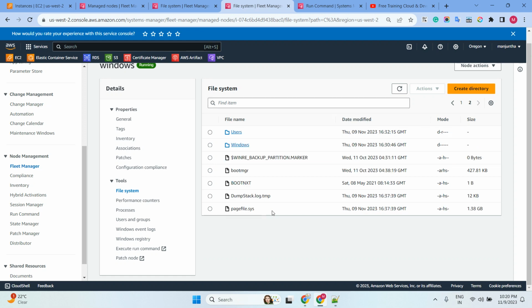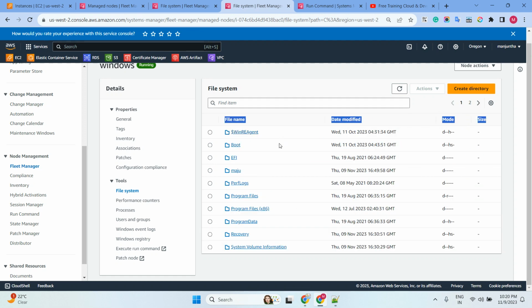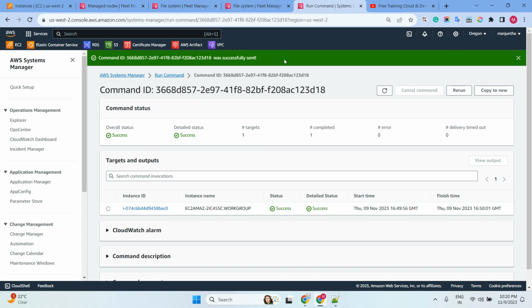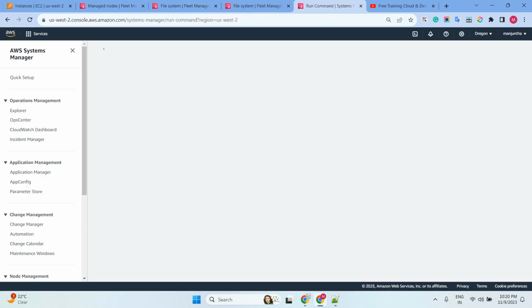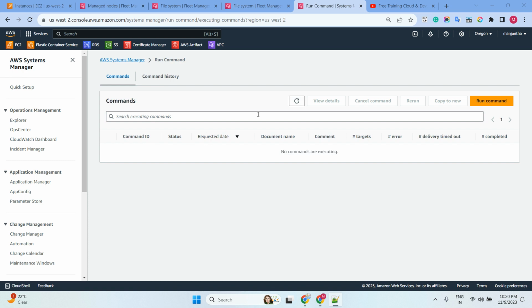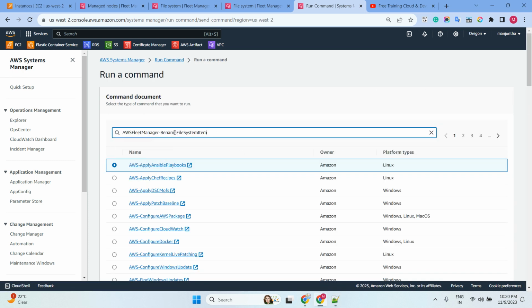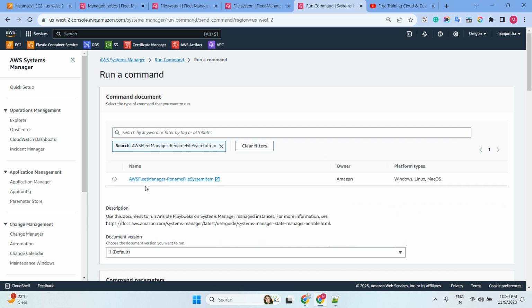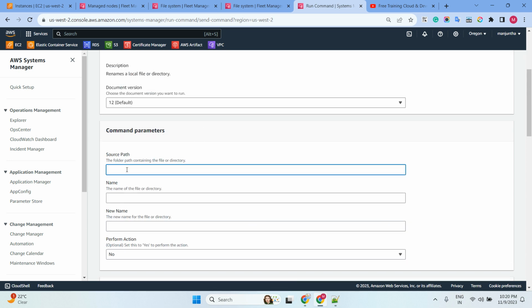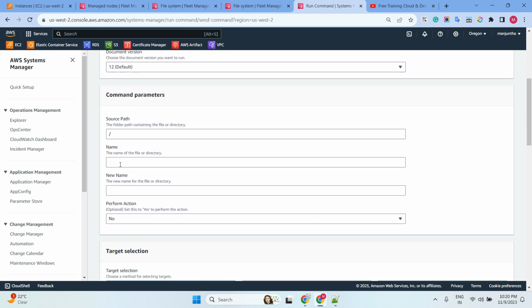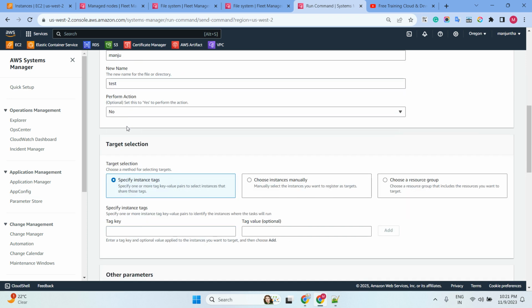I think, yeah. So you're able to see this is the one we're able to see. I had given the wrong number. See, this is how we can create a folder in Linux and Windows both. Next, if you wanted to rename it, which is the one you wanted to rename? The name is Manager, and the new name is test. I'm going to do it only for Linux.